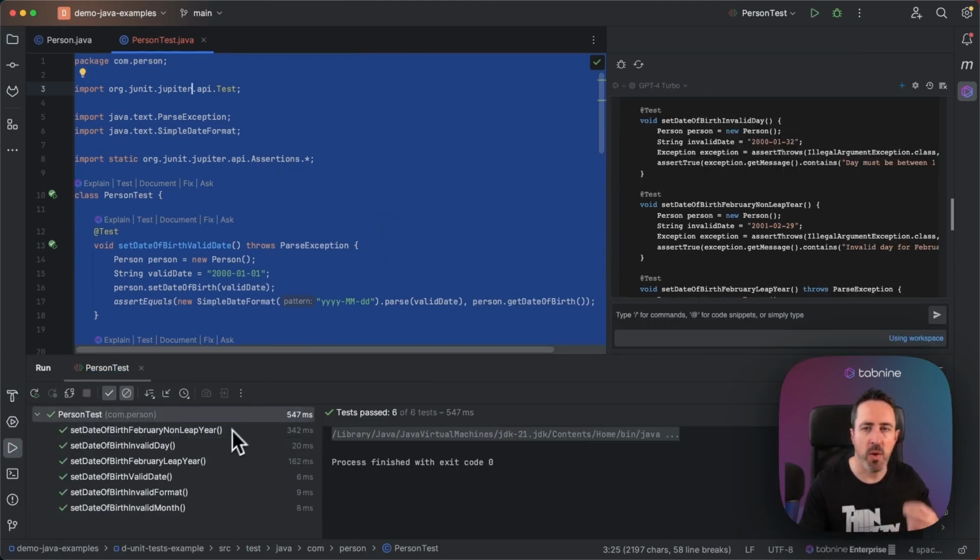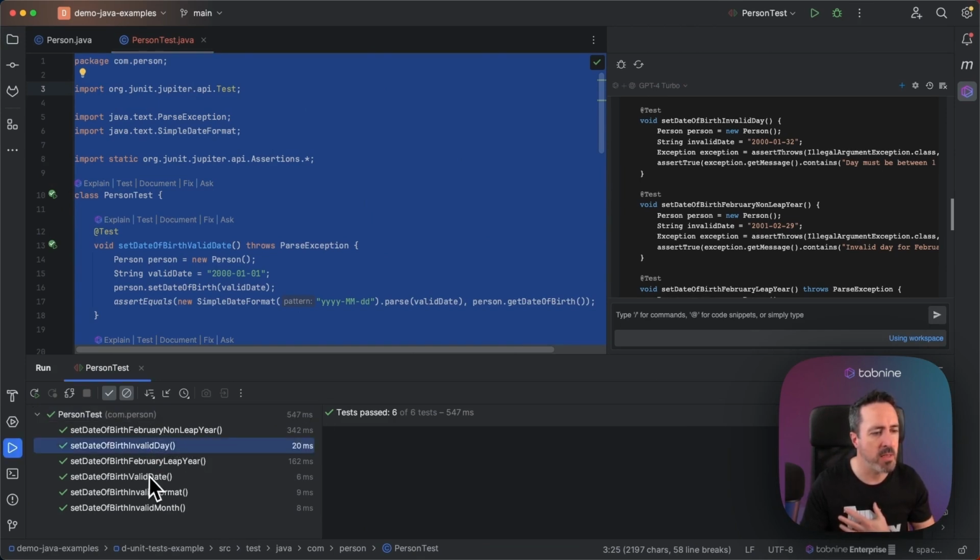Okay, so every single one of them have passed. So we have invalid day, valid date, invalid format, invalid month. I would say that all of the scenarios that I would have wanted to test have already been covered. So this is a huge time saver for me.